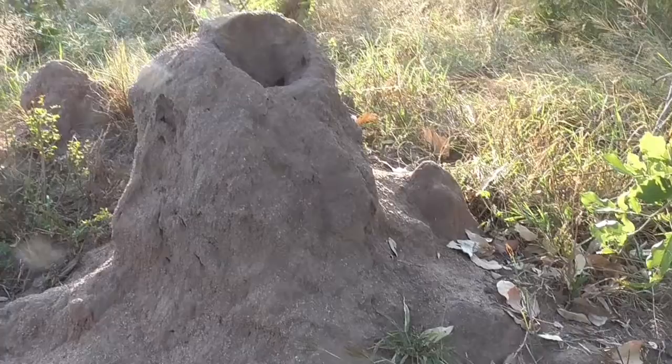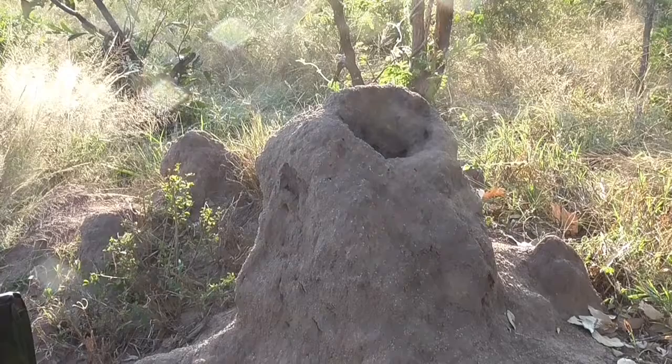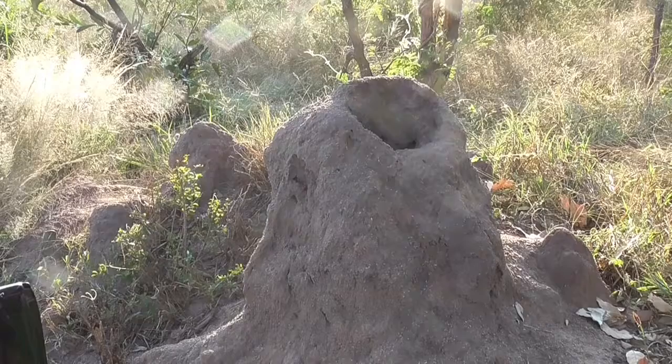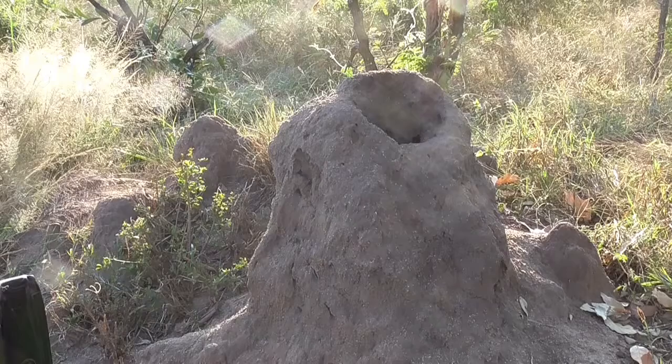This is very strong. You can have elephants standing on top of this, it doesn't break. And all the soil you see on top here is soil excavated from the bottom. So tunnels and chambers under the ground are as big as the outside here. You only see this — it's like the tip of the iceberg, the rest is underneath the ground. All of this soil comes from underground where they open tunnels and chambers for the queen, the harvesters, the farmers, everyone to be able to live in harmony.